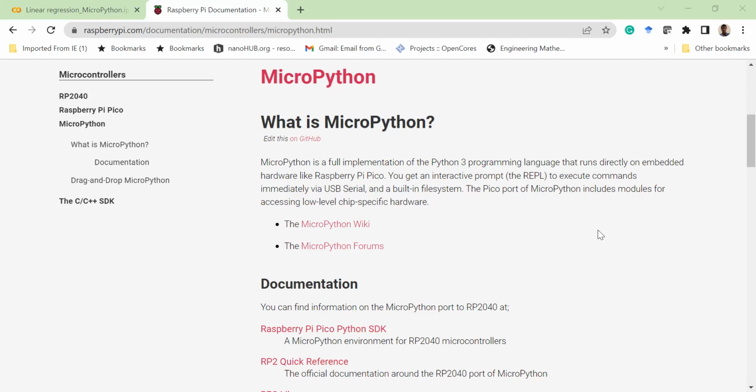Recently, some popular microcontrollers support MicroPython. That means you can directly run the tiny Python operating system inside the microcontroller itself. One such microcontroller is the recent Raspberry Pi Pico, the RP2040.